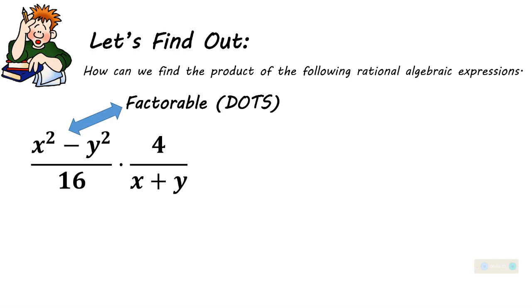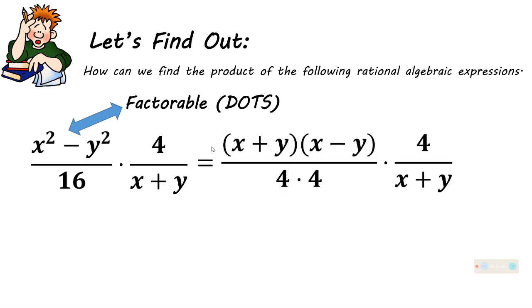That's why on our last meeting, on the first week of our discussion, I told you that you have to master how you are going to factor polynomials, because that topic will be very helpful for you to understand RAE. And then simplifying, because simplifying is also very helpful in the operations of rational algebraic expressions.